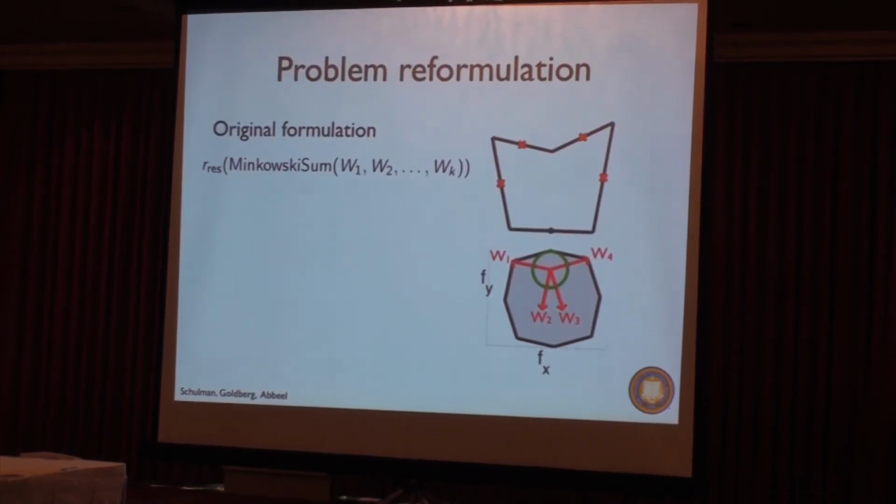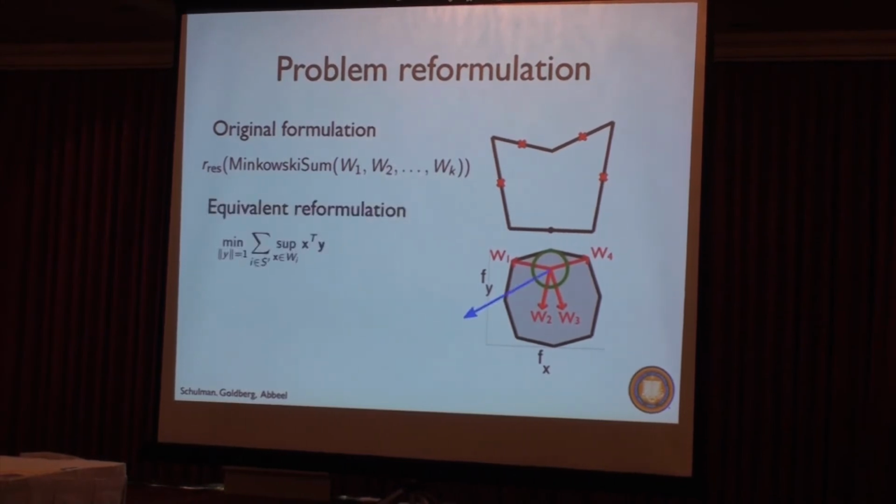So we're going to reformulate the problem, and essentially this gives us a different way of calculating Q-infinity that's fast, and it reveals that the problem has a nice structure that we can exploit. In the original problem formulation, we've got these friction cones resulting from each contact point, and the set of wrenches we can produce under force limits is given by the Minkowski sum of these friction cones. That's illustrated as the gray region. And we want that set to have a big residual radius.